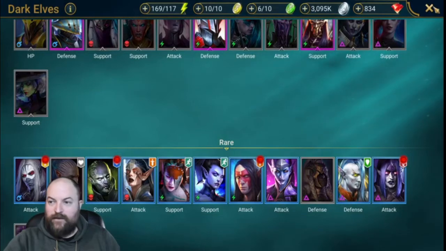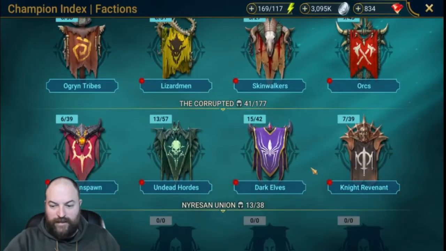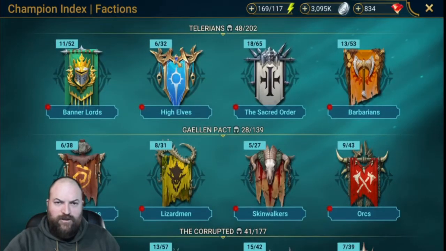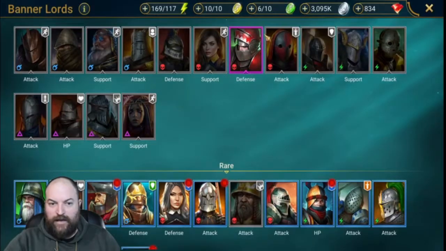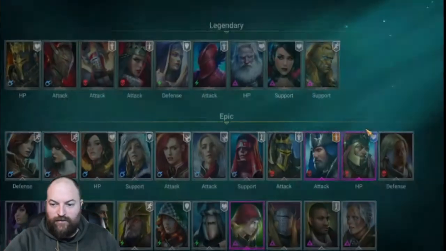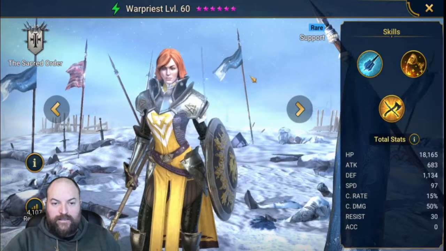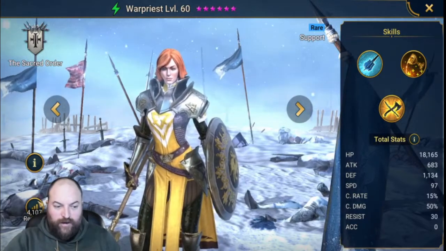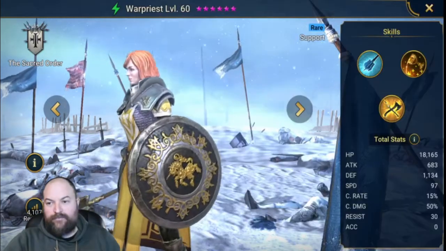Now the second champion, excuse me, that we all get, I think it's the first shard you open. We all get, well, she's not a Bannerlord, is she? She's in the Sacred Order. It's War Priest. Now War Priest, I think everyone seems to get War Priest. She's got a great amount of reviews. People love her across the game.